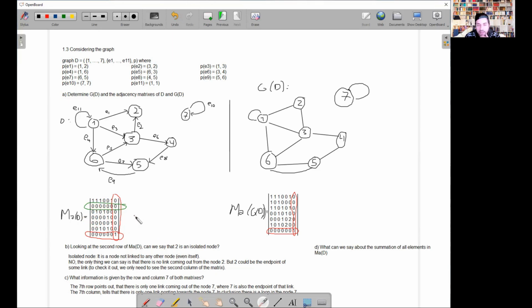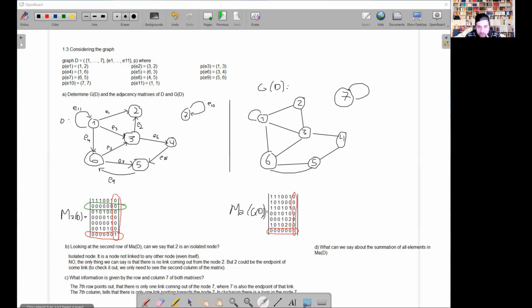Okay, that's right. Well, it's easy. If we add all the elements in this matrix, we should have the number of links, right? The total number of links that we have on this matrix.